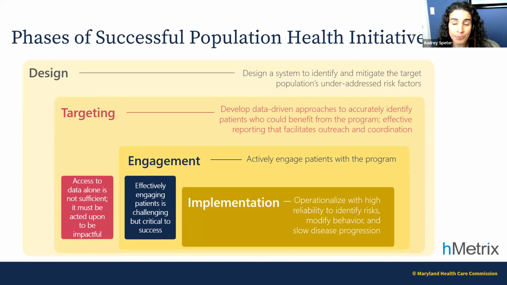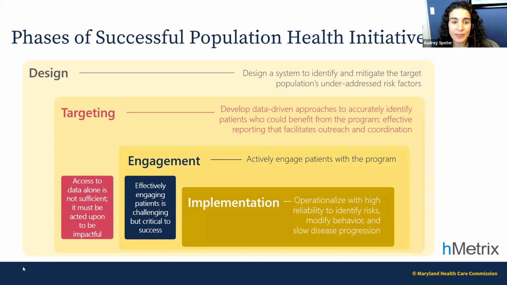So the one statement that could undermine basically this whole presentation is data is critical, critical, critical, but it cannot be done alone. So it must be acted on in order for the initiative to be successful. So again, data is critical to the success of the programs, but in and of itself, it's not enough. You need to have those engagement and you need to have those implementation phases be successfully accomplished as well.